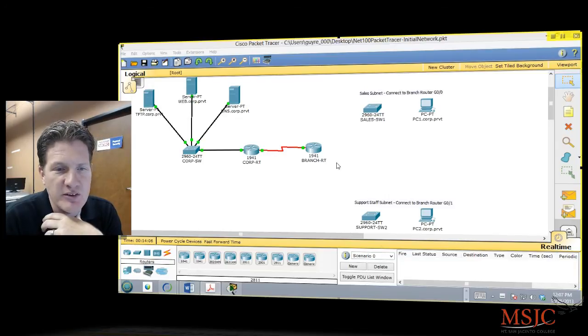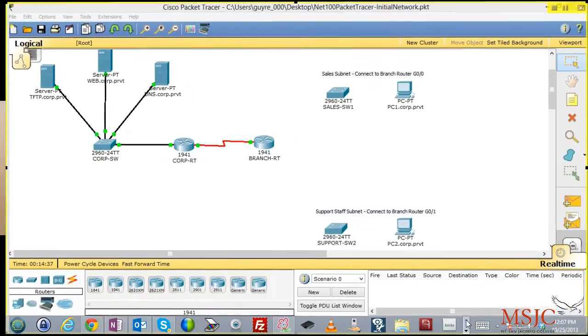In this particular example, we are trying to connect our branch office, which includes this branch router, these two switches, and a couple of PCs, up to a corporate network. The corporate network has already been established and set up. We simply need to take an IP configuration given to us by the corporate network administrators and set up our own local network. Before we can actually begin to program these devices and connect the network, we must create an IPv4 address plan.